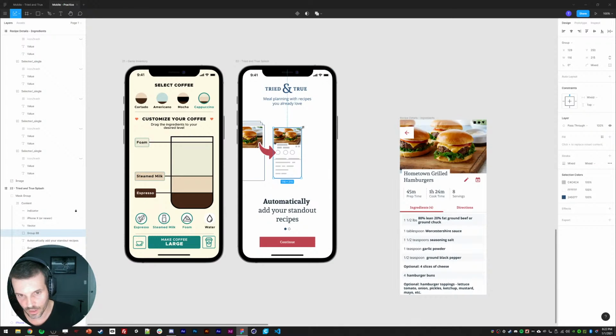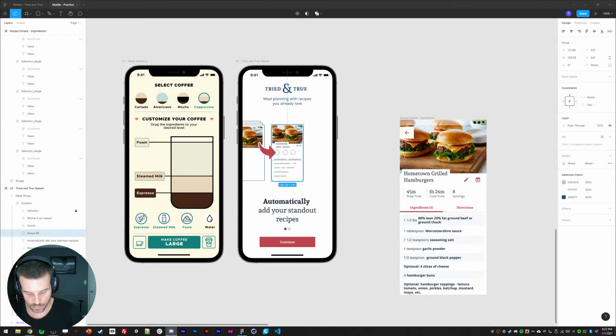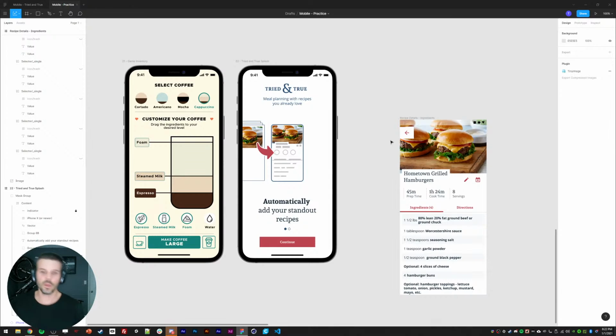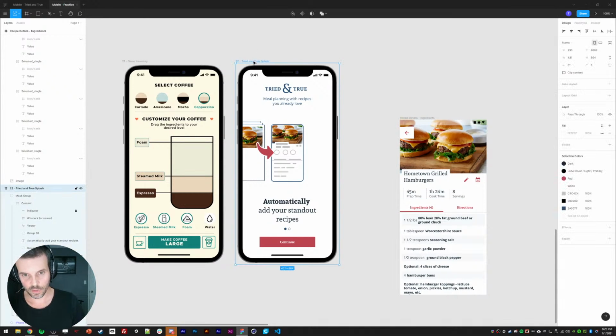I learned a new shortcut key called K, and that lets you scale everything up equally. It's awesome. Okay. Automatically add your standout recipes. Let's do page 2.